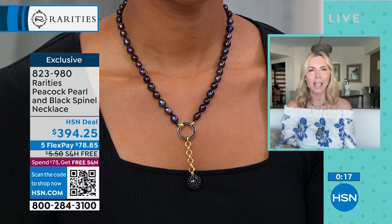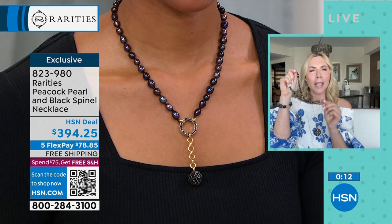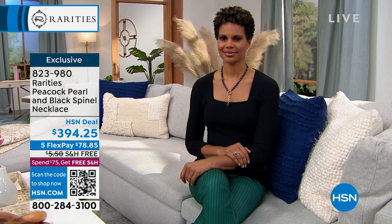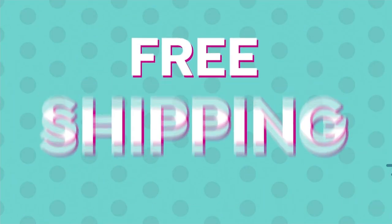This is such a value — this necklace should be $900. It really looks like it, and then some. That to me is what rarity is all about. If you're one of the fortunate ones to get this, you have a true one of a kind. It also qualifies with 12-month VIP financing — that would be like $32.85 a month. If you have your HSN card, your Q card, or your Zulily card, you could take advantage of that great benefit. I love, love, love — I own these.